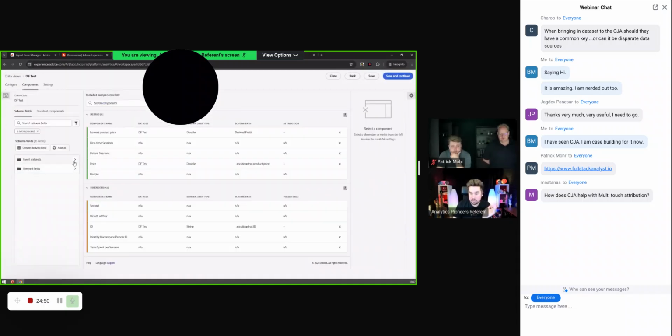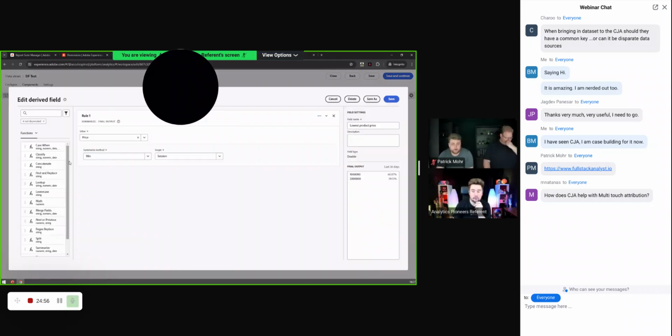What you can also do, which is super cool in your derived fields, is you can also use, of course, numerical values. So for example, if your UX team wants to know, of all the people who go through our e-commerce shop, all our e-commerce pages, what is the most and least priced item that they see on those pages.